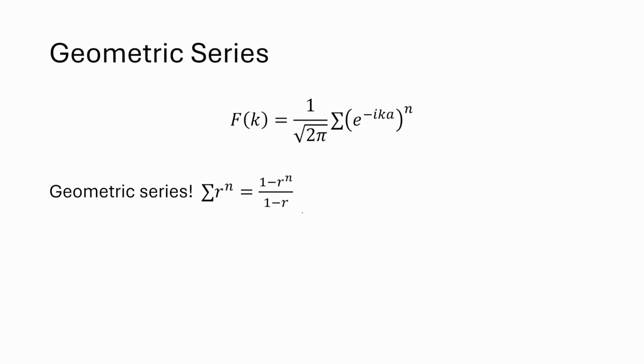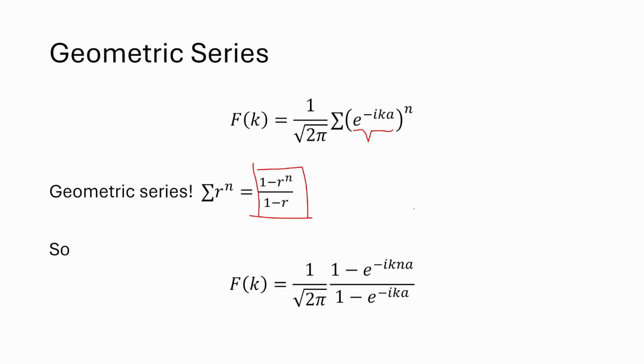So this is the result. The value of the infinite sum of a geometric series is given by this fraction. And r is e to the negative ika. And that is a number between 0 and 1 in magnitude. It might be a complex value, but it lives somewhere in the unit circle in the complex plane. So we're cool. So you plug in your result. Great.